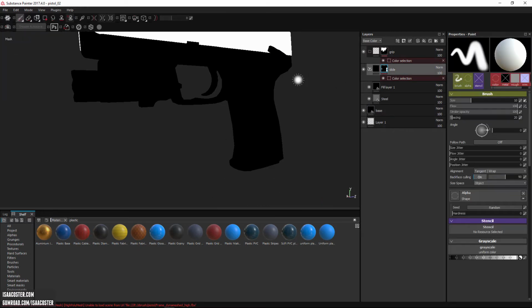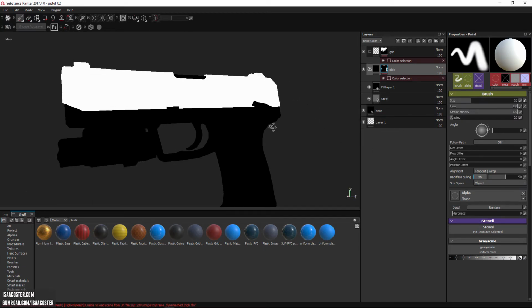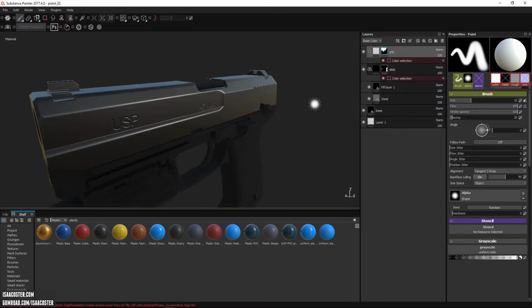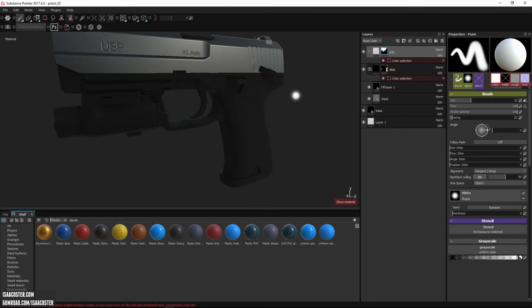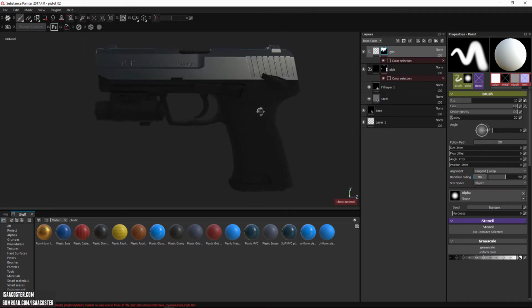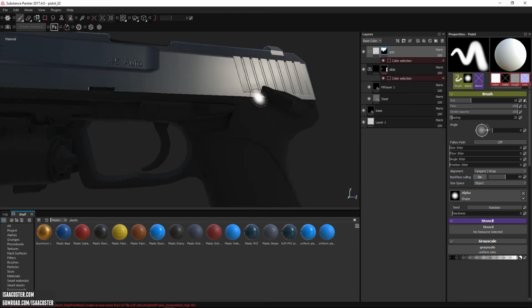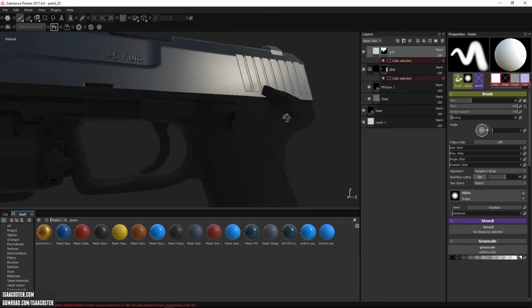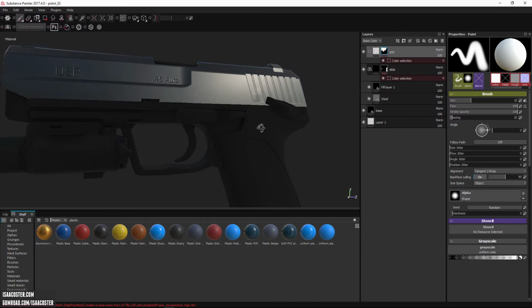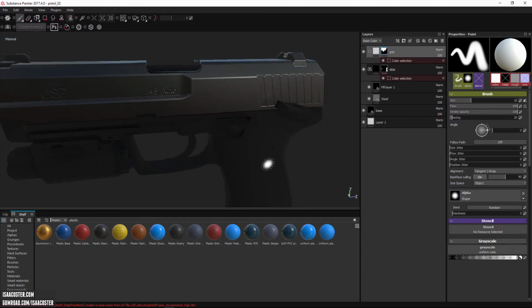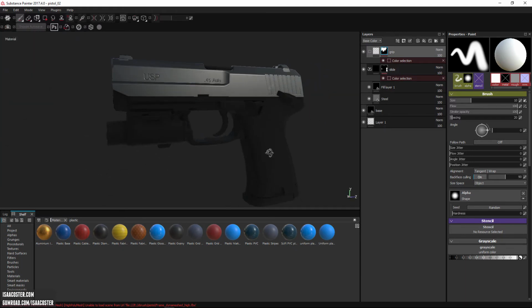Let's take a look at the slide. I think that's looking fine too. So I'm going to hit M just to go back if you're not automatically there. I can see a little bit of artifacting here from, looks like maybe an issue with the high poly. If this was a production asset, I would definitely go back to the high poly, fix that, and rebake. But because this is just a demo, it's not a big deal.